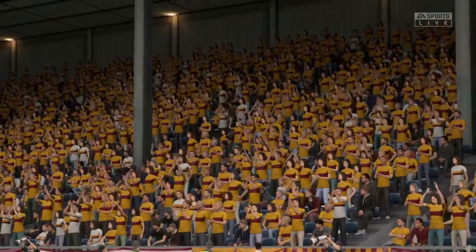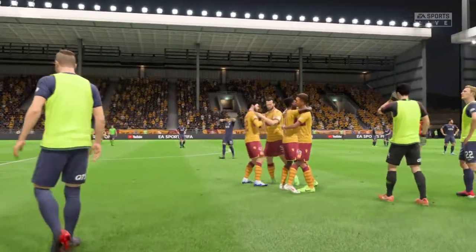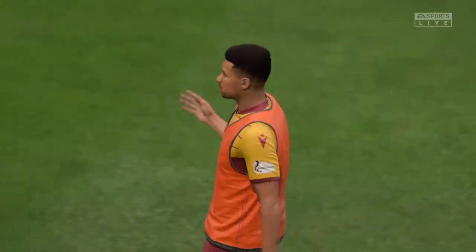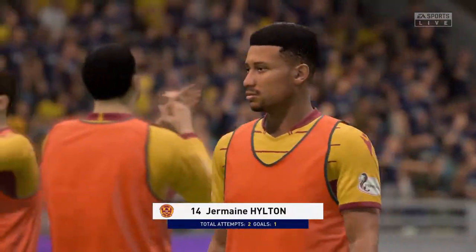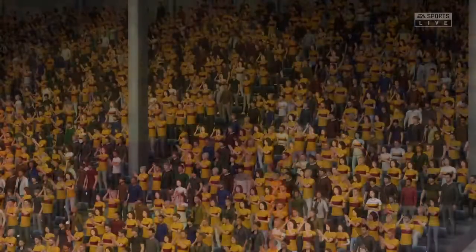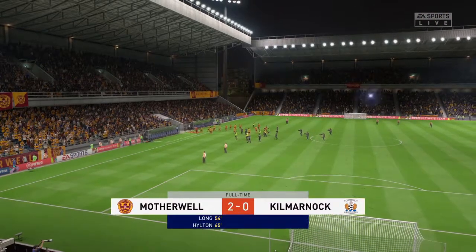And that was a really solid performance. They've not given Kilmarnock any space. And they've put another 3 points on the board there. Kilmarnock, however, continue their free fall. And they're going to struggle to make that top 6 at the moment if they continue in this kind of form. So, final score, Motherwell 2, Kilmarnock 0.